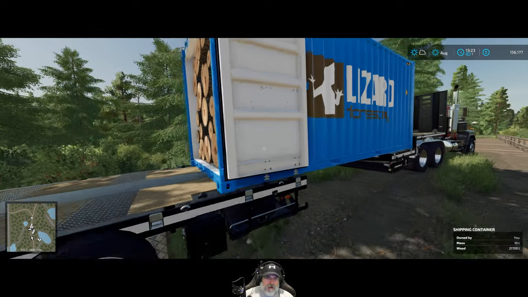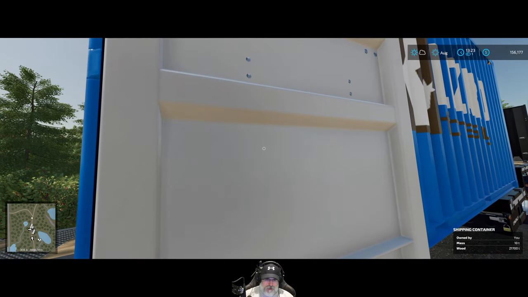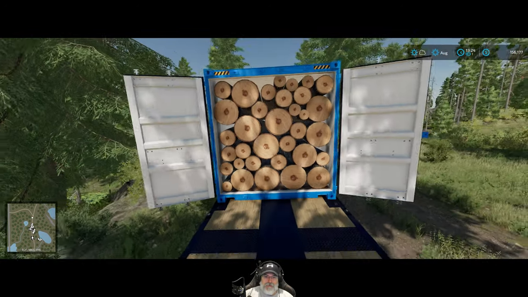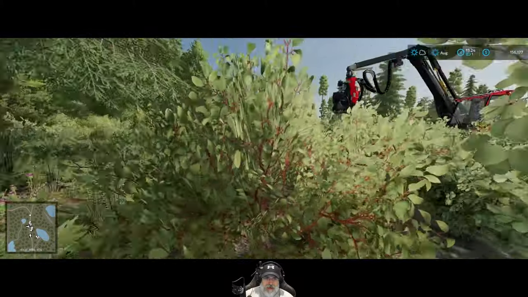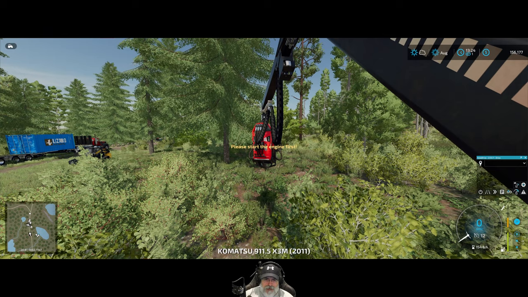So what we're going to do, container. So we're going to close the door. How do we close the door? That way. Okay. And we're going to load the second container on and then get it loaded up. And I'm expecting a pretty hefty payday.